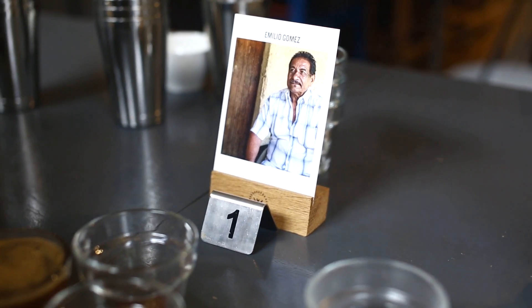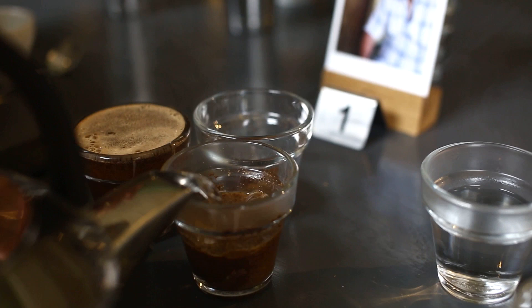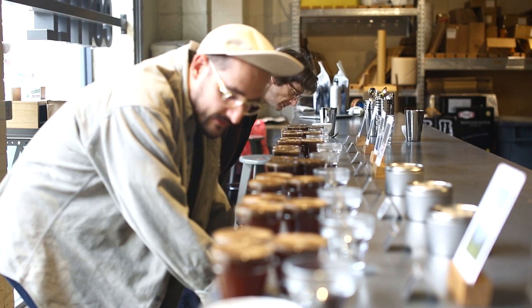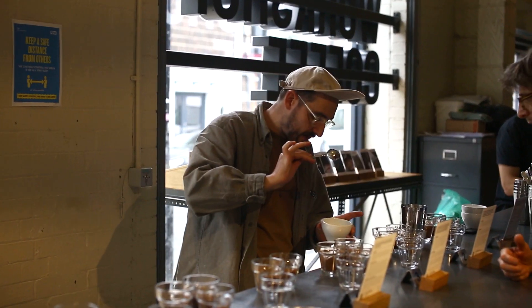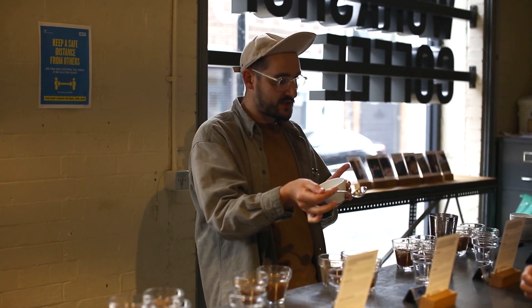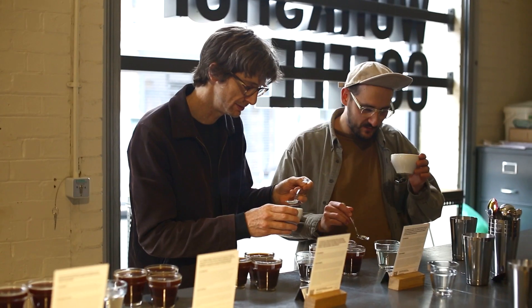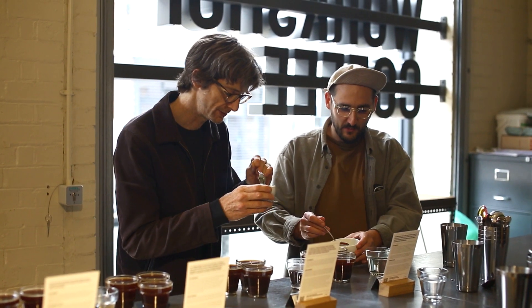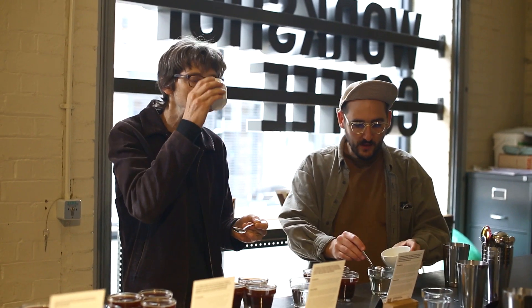We do nothing too crazy here. It's 10 grams of coffee and 165 grams of water — I'm confident in that ratio because of the cups being pretty truncated. You take it, put it in there, drink from this one. This one for your lips, this one for the cup. Pour it across and then I can still clean. Incredible creaminess I'm getting from this one.